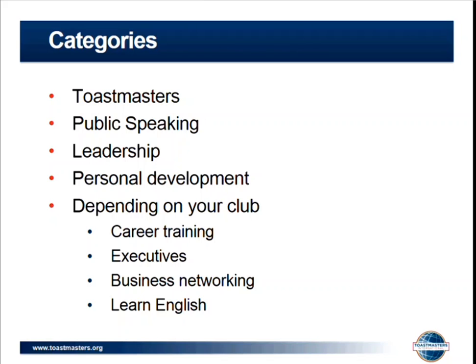I know there's a number of clubs here on the Lower Mainland that are specialized in working with people who are ESL, English as a second language, and they will use categories like Learn English. Gives people an idea of what they're finding. So go beyond just Toastmasters and public speaking and leadership, and think about the other reasons why people might join your club. A lot of people join Toastmasters to socialize and to meet new people, so you can include those sorts of things in your categories as well. But use them all.